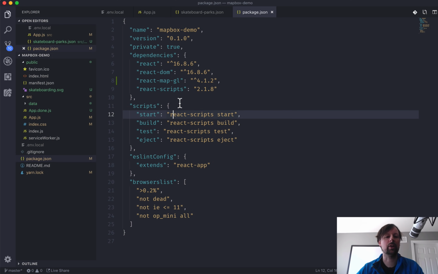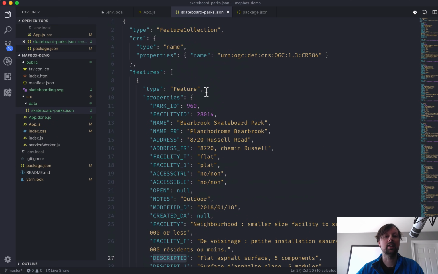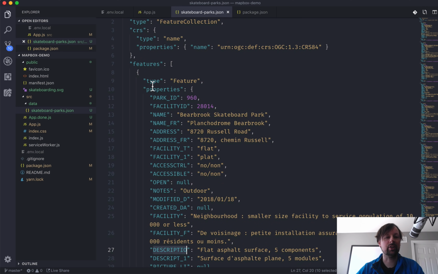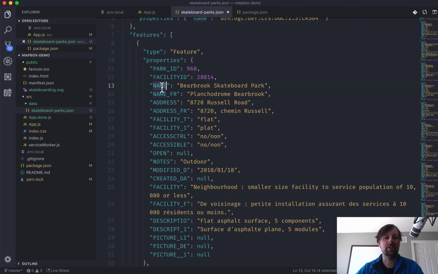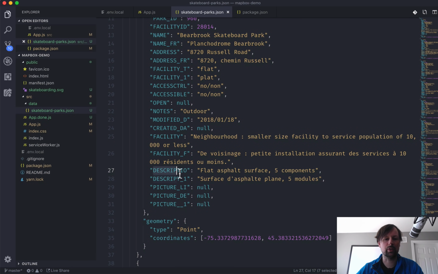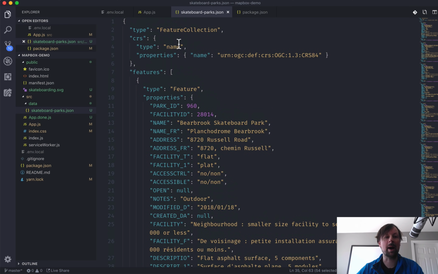And whenever you're working with a map, you probably want to put some data onto that map. So for that, I've found a data set from the city of Ottawa in Ontario, Canada, the capital of my country. And it's a nice JSON file that contains every skateboard park within the city of Ottawa. So if we look at the top here, we've got features, which is basically an array of these different skate parks. And here we've got the name of each of them, a description of what's there. And probably most importantly, we've got the latitude and longitude of where to put this skate park on the map.